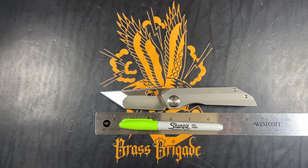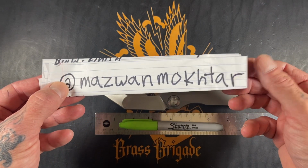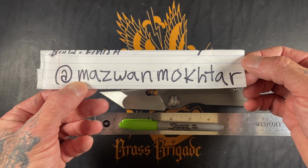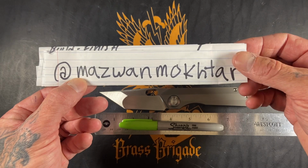The designer of this knife, his name is Mazwan Moatar. Not sure if that's how you say it. Anyways, this is his Instagram handle. Screenshot that. Give this guy a follow, and you can check out some other knives he's designed. Does some really cool stuff.